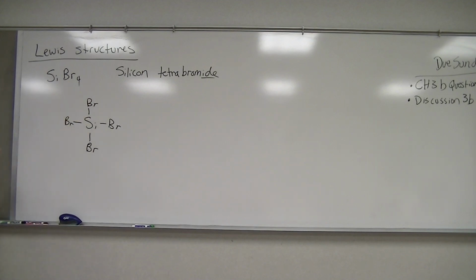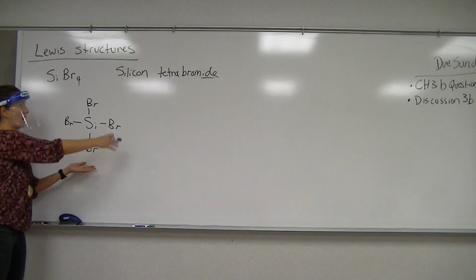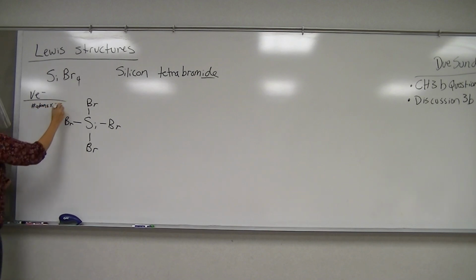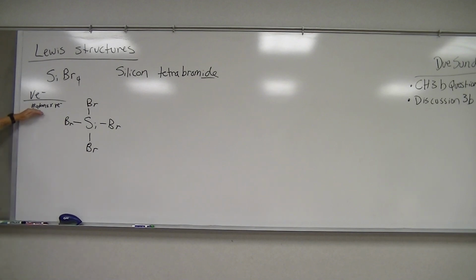So now our next step is to count our valence electrons. So we want to see how many we have to play with so that we can try to give everybody their full octet and make them happy. So to calculate the valence electrons, we take the number of atoms and multiply it by the valence electrons. So number of atoms, this part, we get from the subscripts. So the subscripts tell us how many of each. The valence electrons we get from the periodic table, where that element is. So I like to make a list. I have silicon, I have bromine. So how many atoms of silicon? 1. Just 1. There's no subscript, so we assume it's a 1. How many atoms of bromine? 4. 4, so we're looking at the subscript.